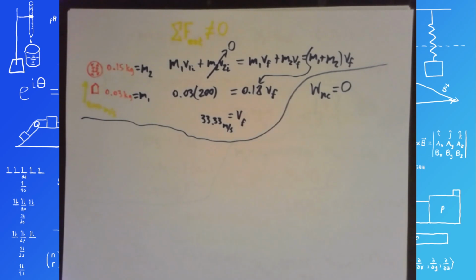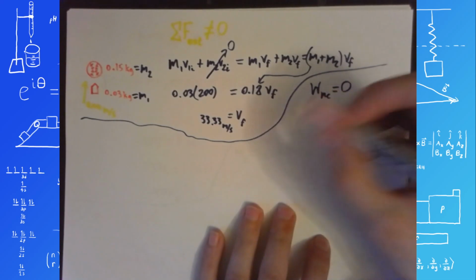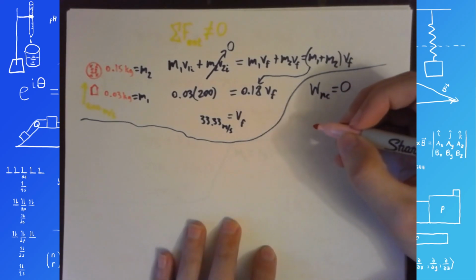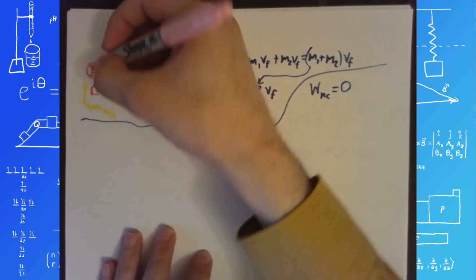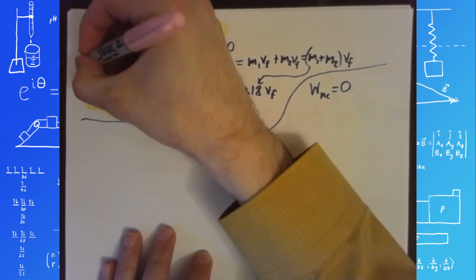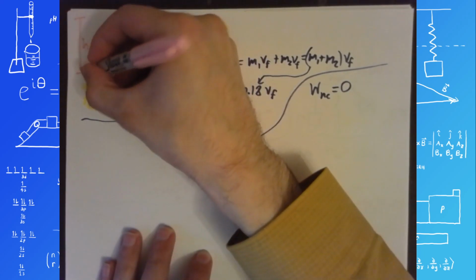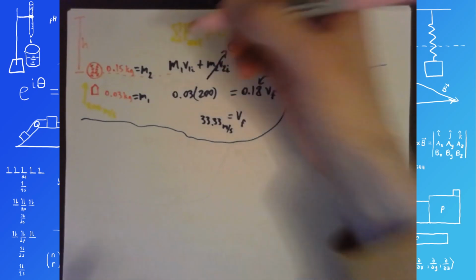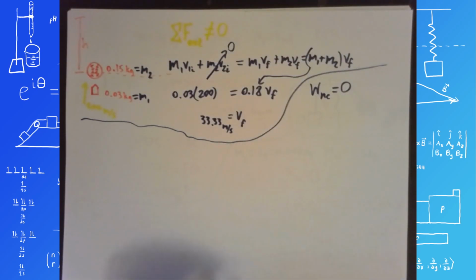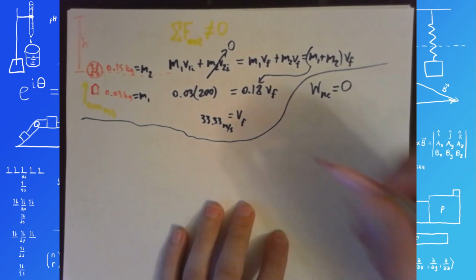Alright, and that is done. Where was I? Oh, right, we're doing the energy part of the problem. So, our non-conservative work is 0, so we can say that, well, I guess I should draw some sort of unknown height that gets reached by this ball. I'm going to say that the height is 0 where the baseball originally started. That'll be my 0 of potential energy.